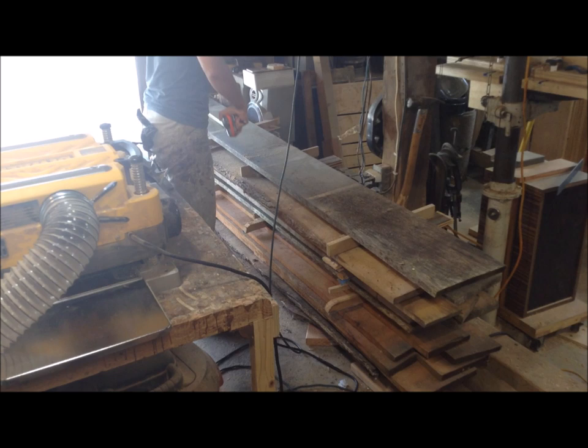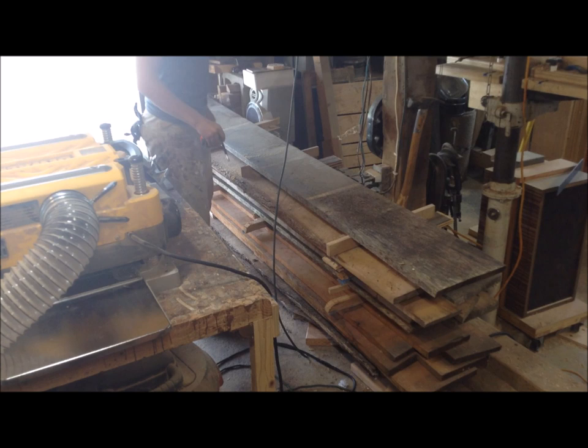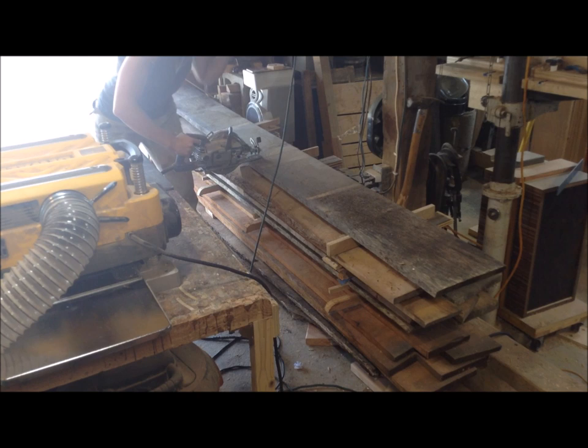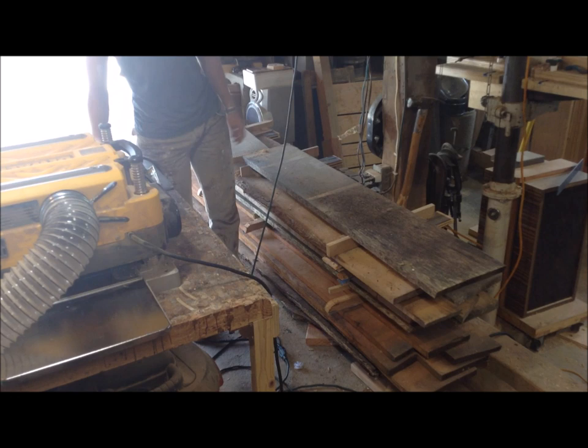This is just some footage of me cutting up some oak I'm using for a project. I already had this milled and ready to go by the time I started this video, so I just decided to use this as the intro. I got all this lumber from a local guy who lives like five minutes away. He will get trees that people have cut down, mill it on his sawmill, and then sell the planks, which means the price is excellent. And he's also a really cool guy, easy to work with, easy to talk to.